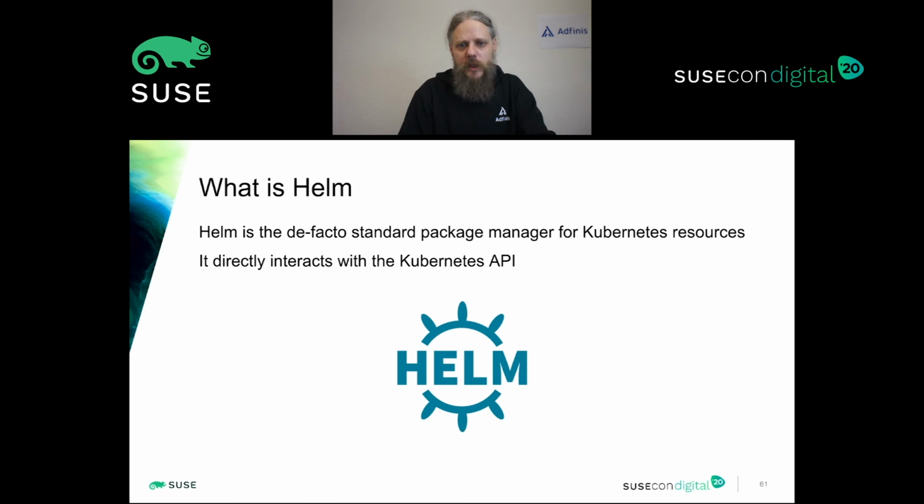Next up, we'll have a short excursion talking about Helm. Helm is the de facto standard package manager for Kubernetes resources, and it directly interacts with the Kubernetes API. SUSE has put lots of work in making Helm a first-class citizen. We could have a look at how Helm is in Stratos, but that would be outside of the scope of this talk, so please go watch a talk about the Stratos UI. I'm sure Troy or someone else from the Stratos team has an awesome talk on this at SUSECON.